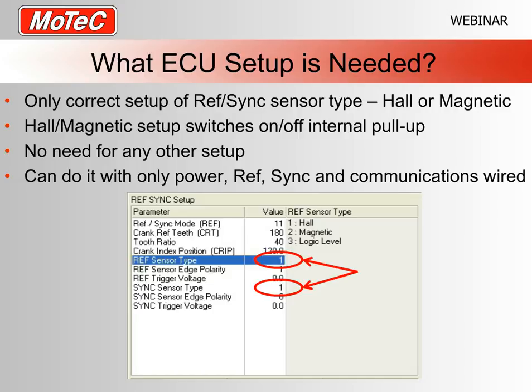Just so everyone can be clear, you can do this with just the power, so 12 volts and ground to the ECU, the communications, obviously to talk to the laptop, and just the RefSync wired up. You don't have to have air temperature and engine temperature and things like that. One of the little test looms we have here is a wiring loom that quite simply just has a positive and negative for the battery, the RefSync wiring and the communications, and we simply use that to splice onto a factory car if we're doing some investigation on an engine that we haven't looked at before. So again, you don't need to have a complete running car setup. You just need those few things just to make the RefSync capture part work.